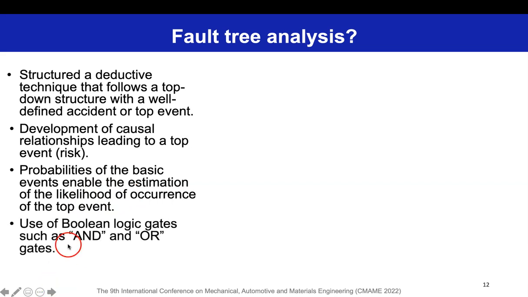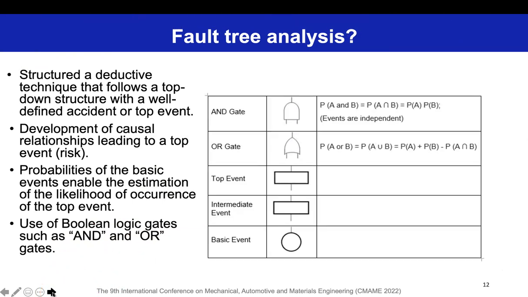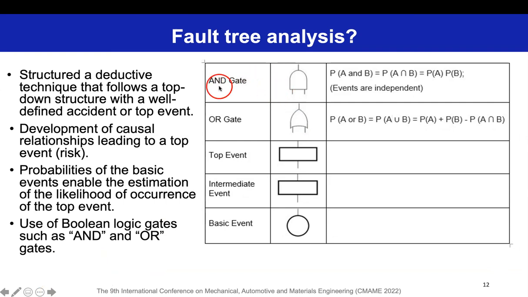And the next point is we use the Boolean logic gates such as AND and OR gates. I will also explain what these gates are in terms of safety and risk engineering. So these are the gates here. As you can see there, this is my AND gate. This is how an AND gate is developed. Now, in order to have the failure, both events should occur. If any one of these is a success, then the top event will not occur. Now, in the OR gate, it is totally the opposite scenario. Any one of the bottom events should occur in order to have the top event occur.